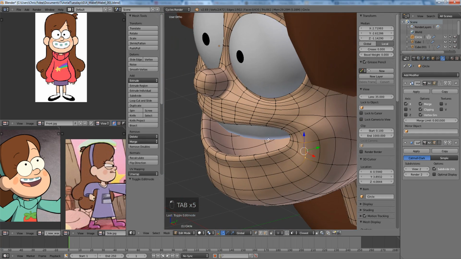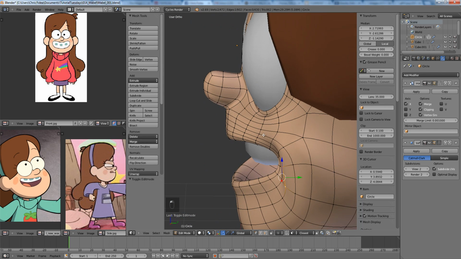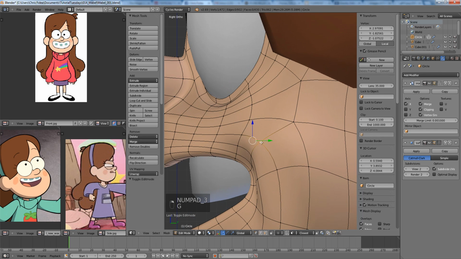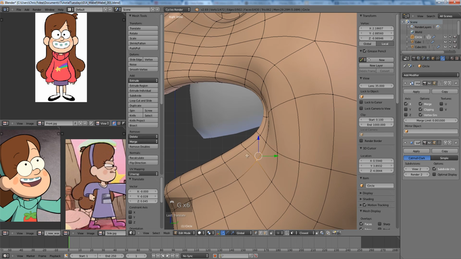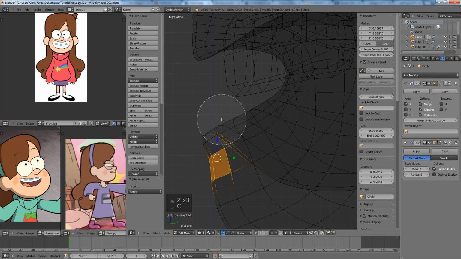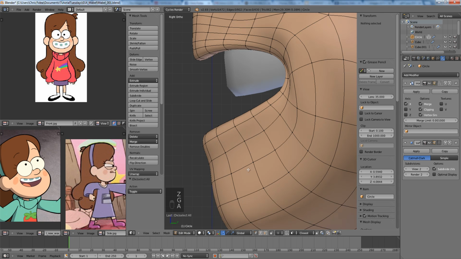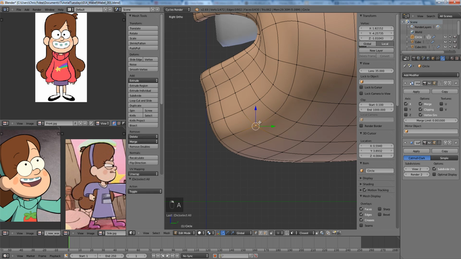In subdivision surface mode, you can turn it to this view by clicking this button right here, which can be a double-edged sword a little bit, because you don't know where you're actually moving the vertices, you just know what it's looking like when it's smoothed. But it can also be very helpful to tell you exactly what your model is looking like when it's smoothed.